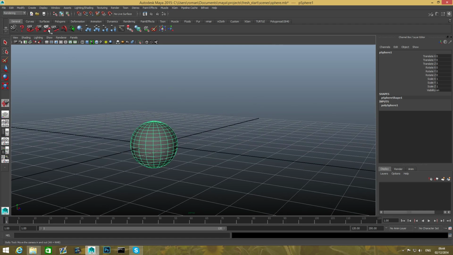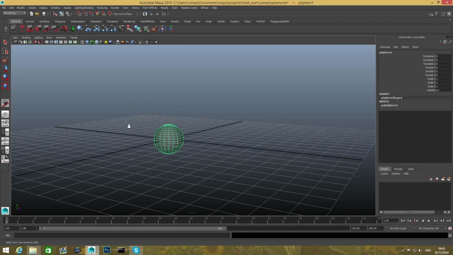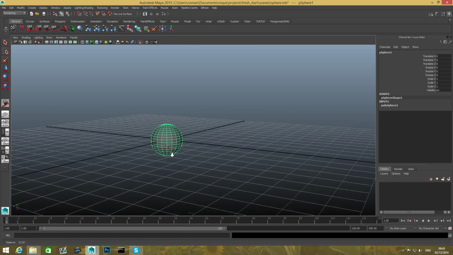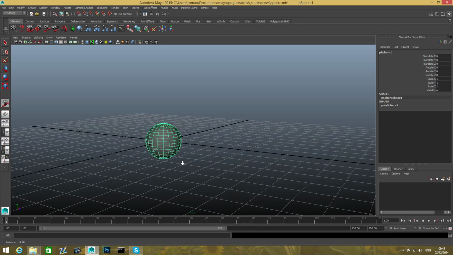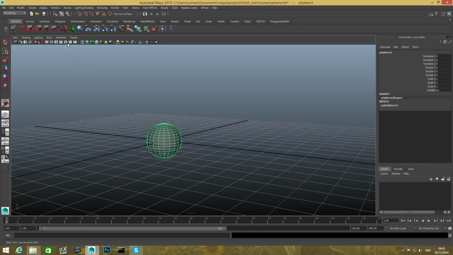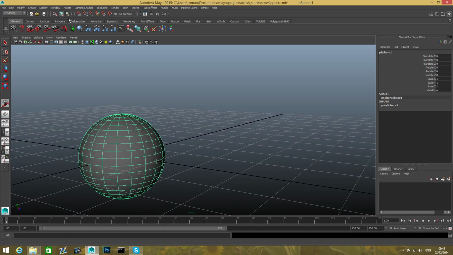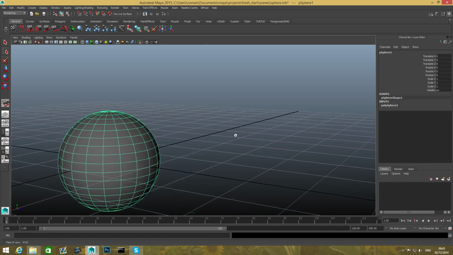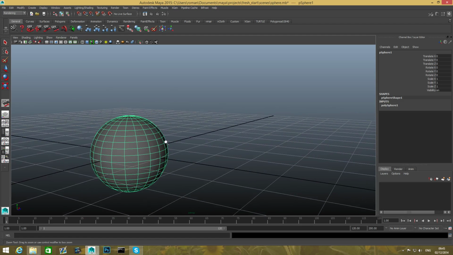Now we have this kind of zoom, which is the dolly tool. Basically, a dolly is like a camera on a rail, if you're familiar with that definition. So this is the dolly tool, and it's basically zooming in and out on your object. And of course you have the zoom, with left mouse click, hold and drag for each one of those tools. Now by default Maya has its own way to do those four things.